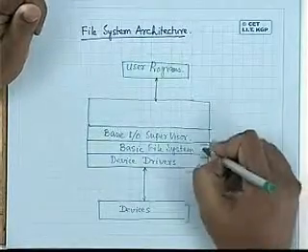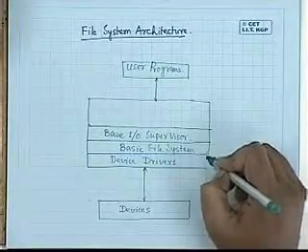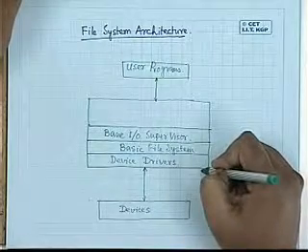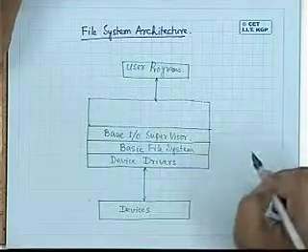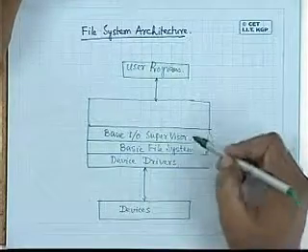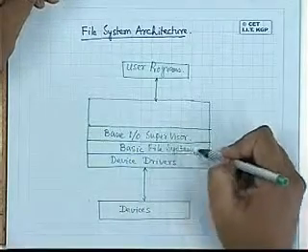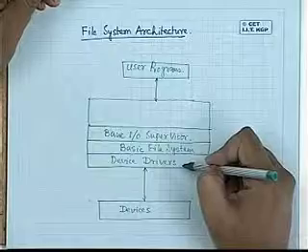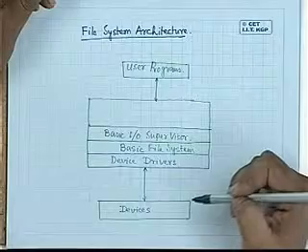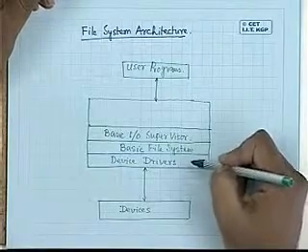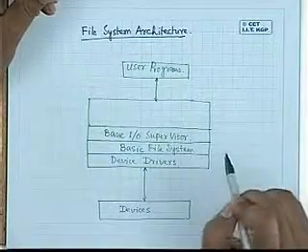And we have seen in the last class that the main responsibility of the basic file system is to initiate an IO operation and then process the completion of the IO operation. That is, whenever a process puts some request for reading a particular block of a file, the basic file system will instruct the device driver to read that particular block. And when the block is read, then the device driver has to generate an interrupt by which the IO operation can be terminated.